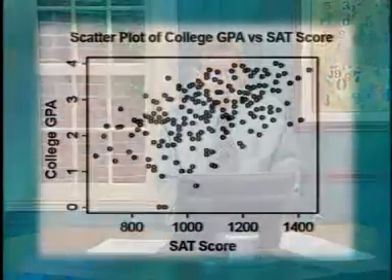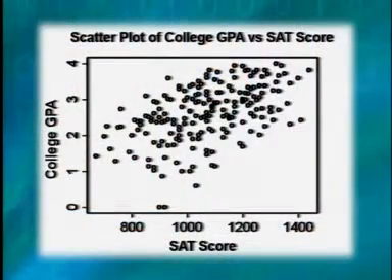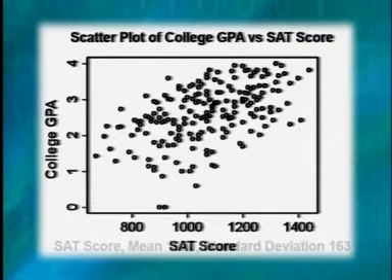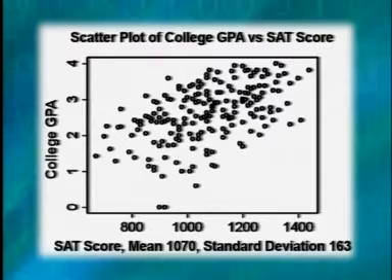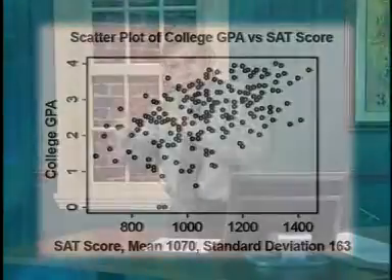And for example, let's just look at our example here. In this example, the mean of just the SAT scores, the mean of those scores, turns out to be 1,070. That's the mean. And the standard deviation is 163. So remember, the standard deviation is some measure of how, on average, how far apart a typical score is from the mean of the whole population.